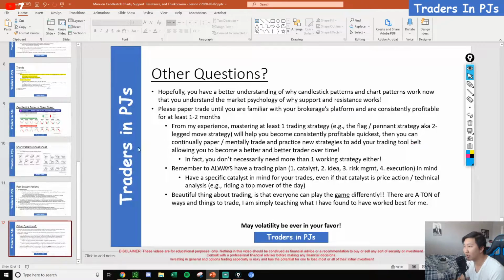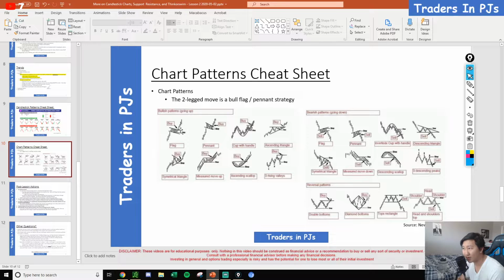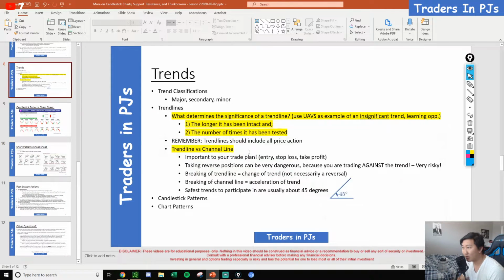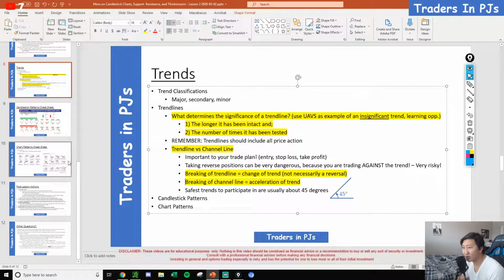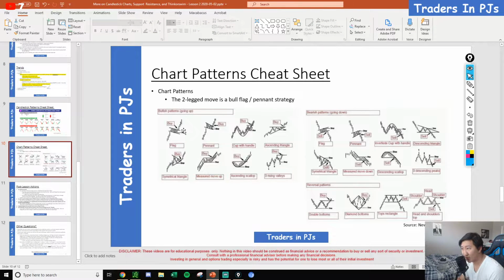And you'll see that on the cheat sheet here. They're always telling you to buy after a confirmation that it broke a trend line or a channel line. So this is an uptrend, but this is a downtrend here. This is a major trend. Inside the major trend, there is a secondary trend. And so the trend line is down, so you know that the top part is the trend line. It broke a trend line, which means a change in trend. Taking the concepts that we were talking about over here, breaking of trend line is a change in trend, breaking of channel line is an acceleration of trend. So it broke this trend line because this is a secondary downtrend inside this major uptrend, and that's a confirmation candle, and you can get in.